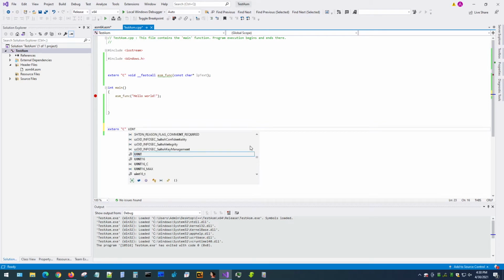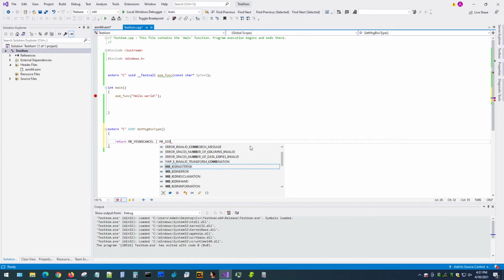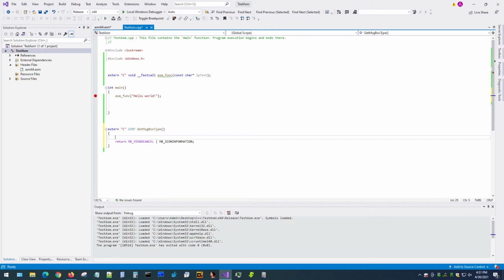So it returns uint, and let's call it get message box type. It will be a very silly function because it won't really return much. I'll just return the type of the message box. Let's say yes, no, cancel, and message box icon, I don't know, information. So really, there's no point for this function in real life, but it's just to show how you can call a C function from actual assembly.